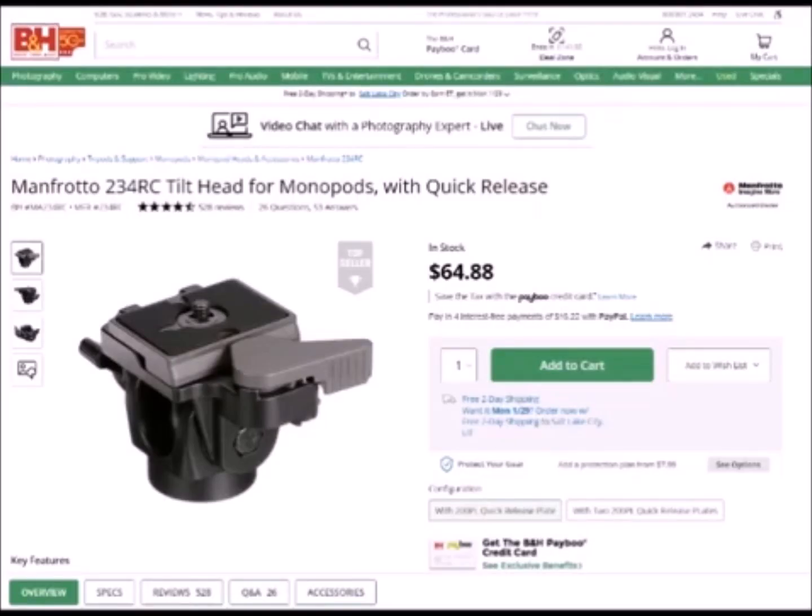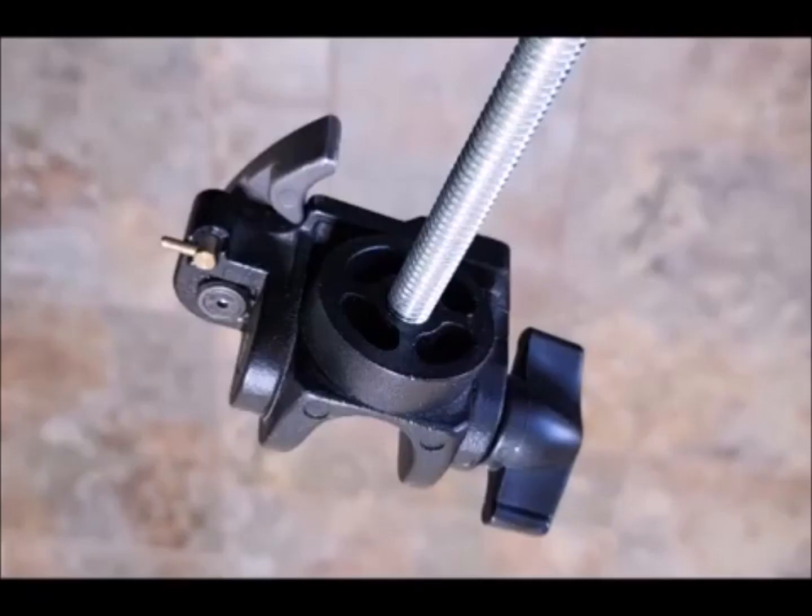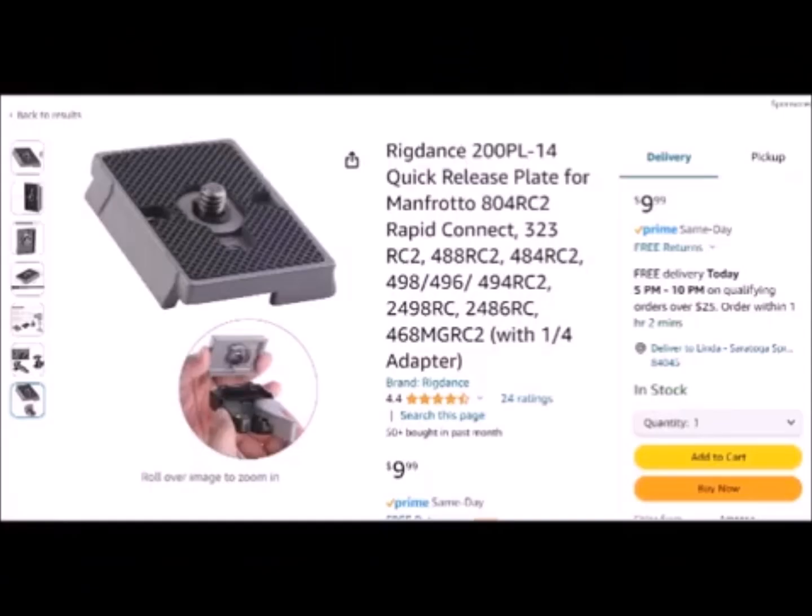This is a Manfrotto tilt head for monopods with a quick release camera plate. These are also available at Amazon.com. This photo shows the tilt head from the top and bottom, and an extra quick release plate that attaches to the tripod socket on the bottom of the cameras. The socket on the bottom of the tilt head fits perfectly on the 3/8" all-thread support rods. You can purchase extra quick release camera plates so you can have one for each of your cameras.